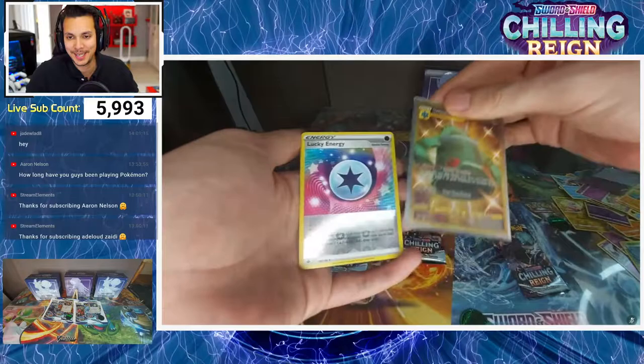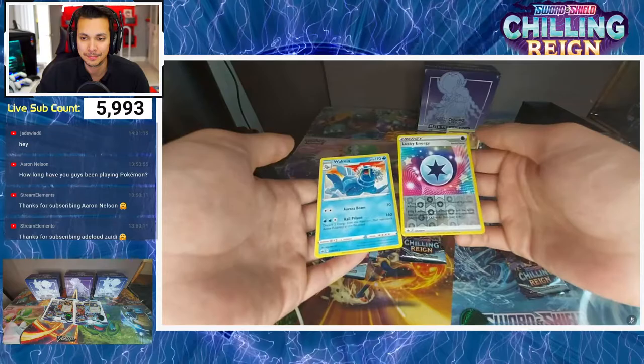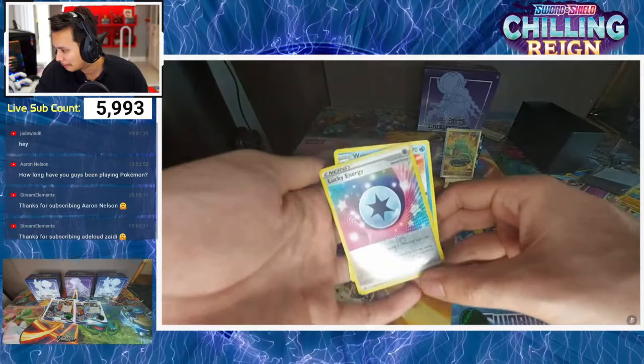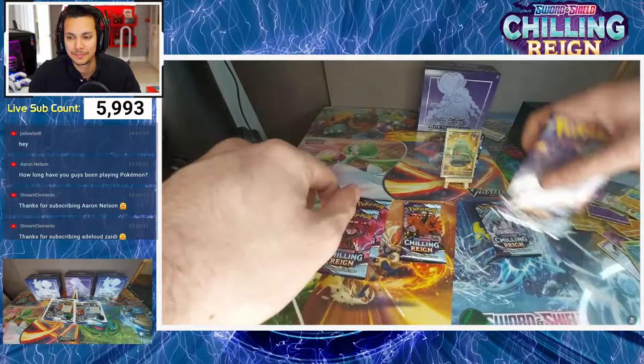Nice. Walrein. Normal Walrein. I'd like to see what the lucky energy is, because sometimes the lucky energy is 158. Sometimes the energies can be surprising. 158? Okay, decent. 40 cents. Okay, that's good. That's nice. All right, more cards to the personal collection. Great. Very nice.